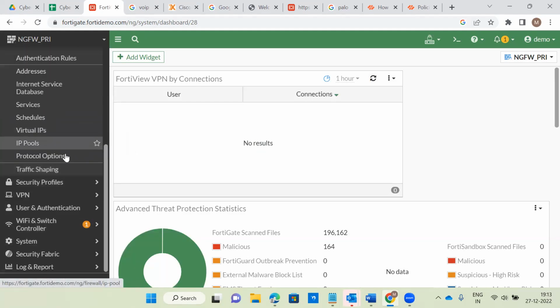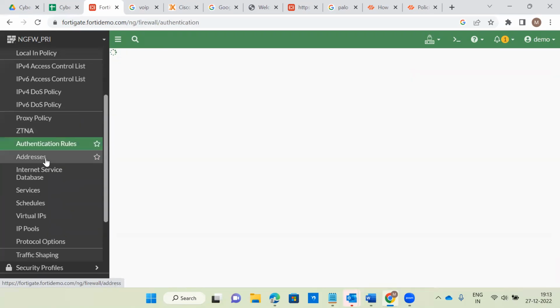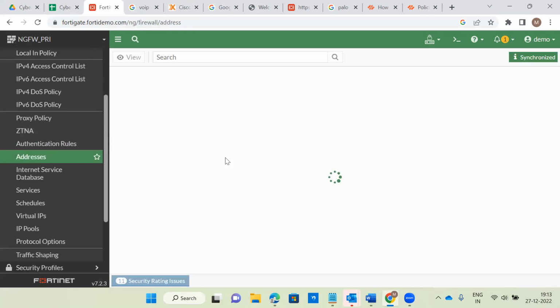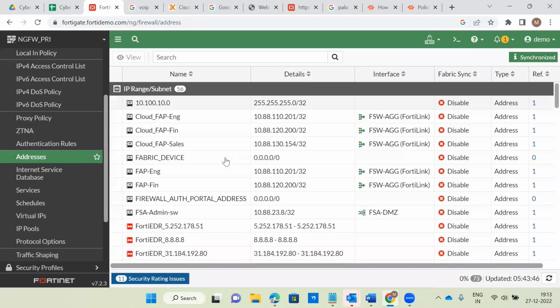Go back to policies and objects. So authentication rules is over. Addresses. Addresses here mean the fully qualified domain name. Every time we cannot remember the computer name and host name and so on. Example 10.10.10.1, app.approd.com, 10.10.10.2, database.com, 10.10.10.3, laptop.hyderabad.suresh. In such a way, we can define the fully qualified domain name.